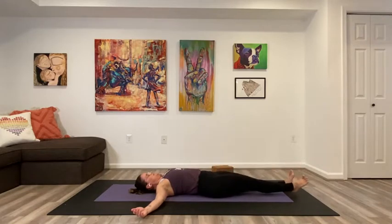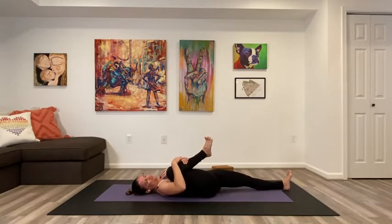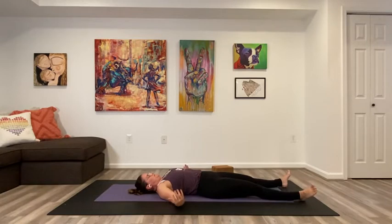And then we'll end on this side as we started. Hug that knee into your chest. Nice strong squeeze. Great release in the hip flexor there. And then right leg goes all the way down to the mat. Give it that moment of shavasana, if you will, a couple of breaths.